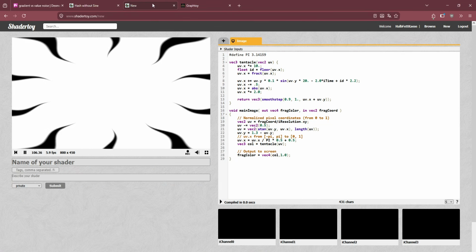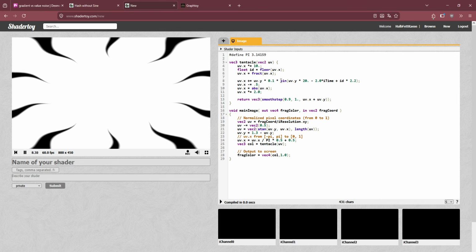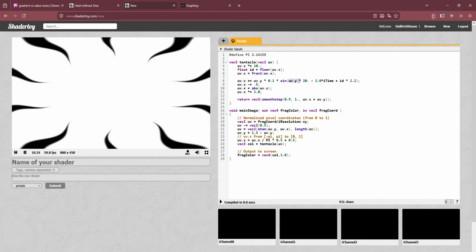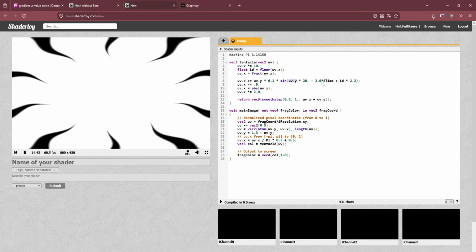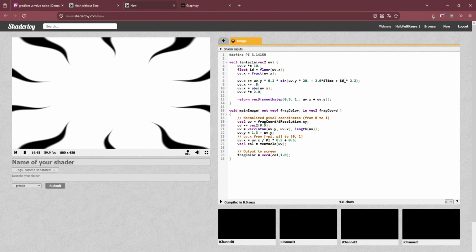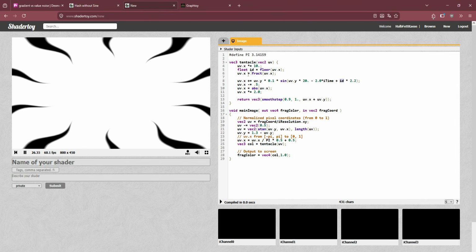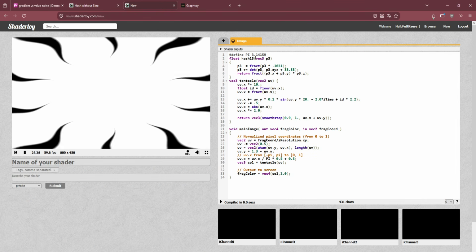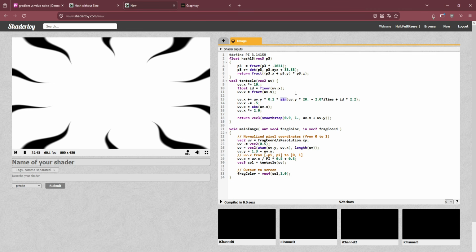In our case, what we need is a three-dimensional hash function for the simple reason that when you count all the inputs that we're using for a sine function, we have uv.y, we have iTime, and we have id. We need three different numbers. So what we copy is this hash13 function that just has vec3 input and float output. So let's copy this into our code. And just for fun, let's try using this instead of the sine function.